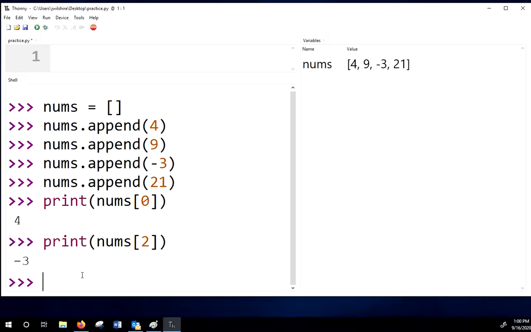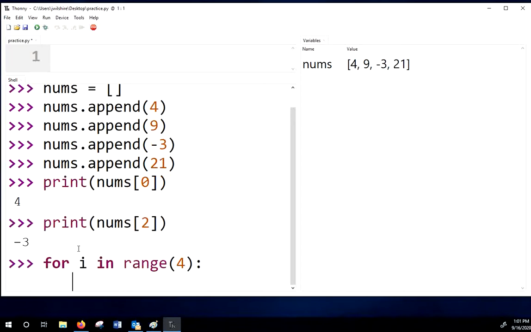Let's take a look at how to loop through a list and print each item in it. So for i in range, how many numbers are in my list? 4 numbers. So you put 4 there. Now the i value will be the numbers 0, then 1, then 2, then 3. Remember, when i becomes 4, it will stop and not execute the code, which is good since our indices are only 0, 1, 2, 3. So the number of items goes here, and it perfectly matches the indices.